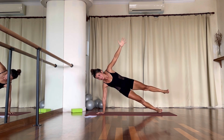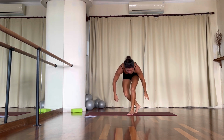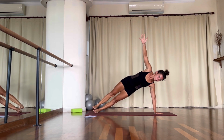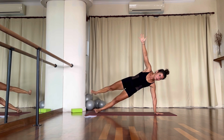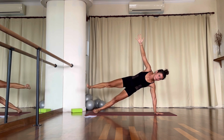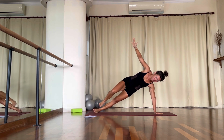1, 2, 3, 4, 5. Opposite direction. 1, 2, 3, 4, and 5. Switch. One, two, three, four, five. 1, 2, 3, 4, and 5.